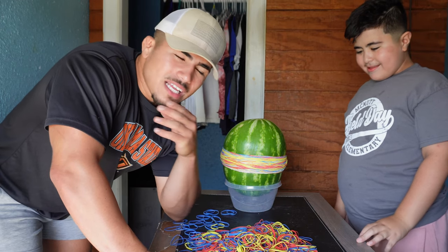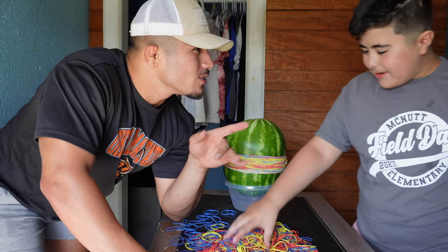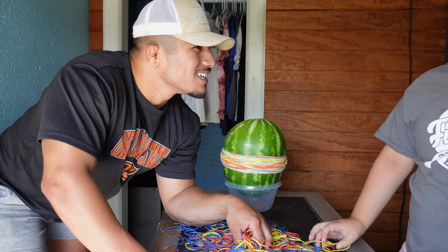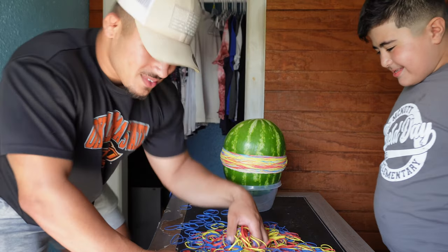My new guess is roughly, I think it's gonna be 550, it'll pop. What do you guess? Depends on how much we have. We have a ton. My guess is 550, what's your guess? Let's say like 535. All right, let's see who wins, come on.